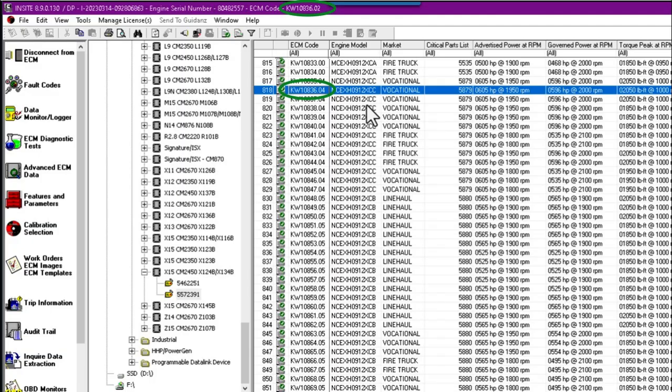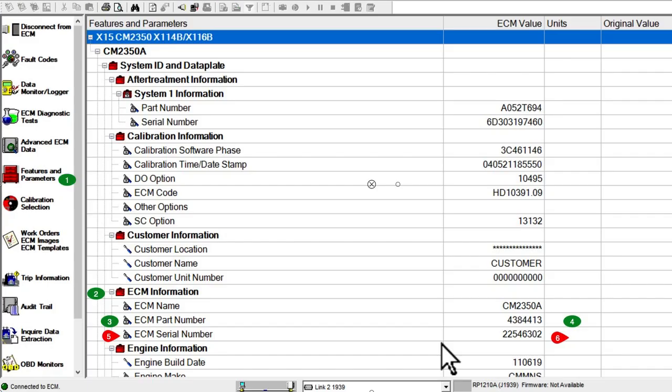So now you've highlighted that. You can right-click it if you're connected to the truck. You can choose Transfer to ECM, and then, well, that's another video. Now, before we go, I told you that when you're choosing the calibration, you had to know the ECM part number. Remember the little yellow tags on the left and those numbers after it? Well, what if you don't know that part number? What if you look on the ECM and the tag is gone, or it's all rusted, or someone stamped over it, or someone painted it and you can't read it?